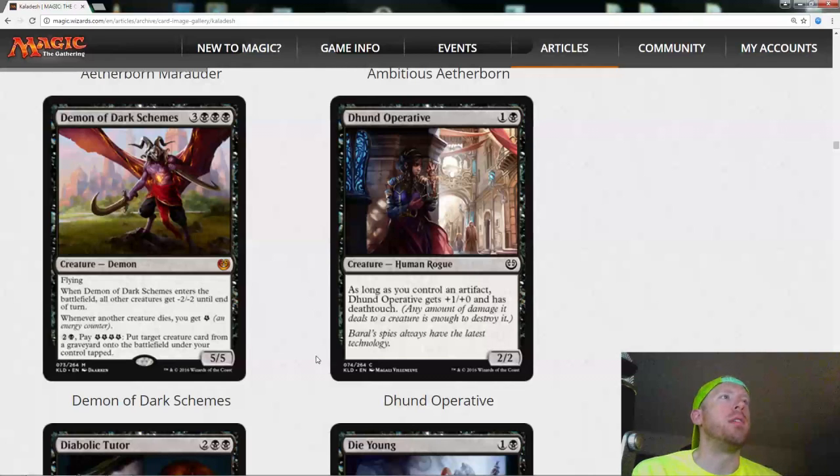Dune Operative. For 2 mana, 2/2, and as long as you control an artifact, it gets +1/+0 and has Deathtouch. Very good. I think it's probably maybe one of the best commons besides removal. Pretty cool little art there. I kind of dig it, but at the same time, the 3/2 Deathtouch means that it's trying to go into an aggro deck. It's trying to be very aggressive. Yes, black has a very nice aggressive theme in it.